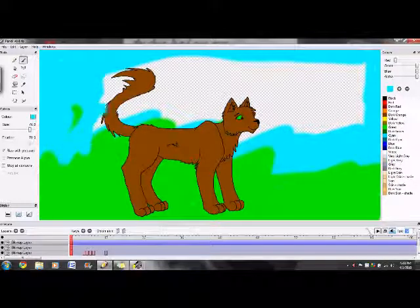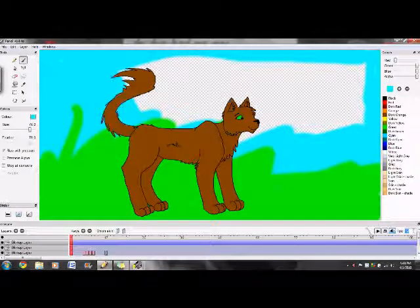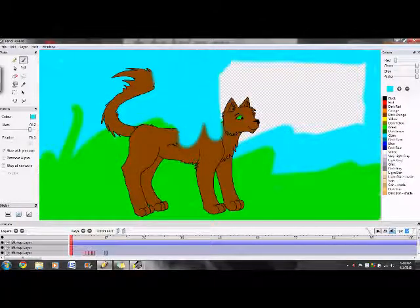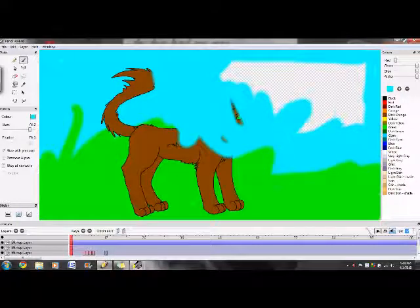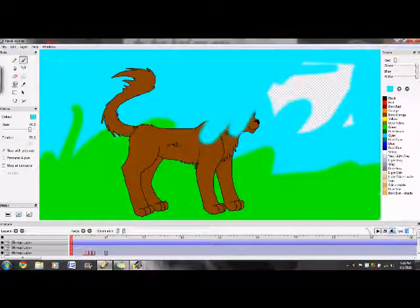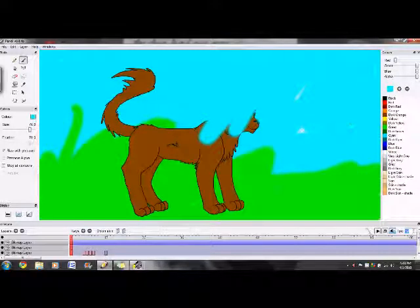Yeah, that's how you do it. I don't want to do a background, but I guess I might as well. What if I just fill it in? I never tried that. No. Can't just fill it in. Oh, if I do a midnight layer behind it, then try to fill it in. Haha. Oop, uh-oh.